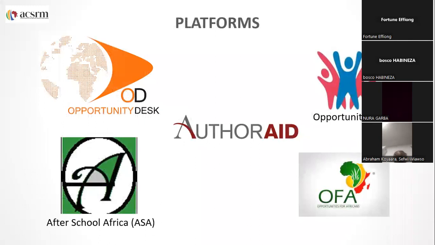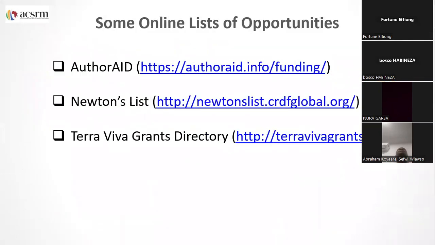Now, these are platforms that I follow. And for me, I don't just follow one particular platform. I follow many, and these are not all of them, but these are the ones I would recommend. Opportunity Desk, I subscribe to their newsletters, same with Afterschool Africa, and we always get grant opportunities, whether for research or social impact, opportunities for Africa, opportunities for youth. There are many more. So another thing you could do is share some of these platforms with us, the ones you have and I don't have, the ones you know and I don't know. I want to join too.